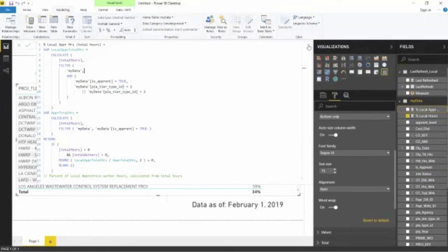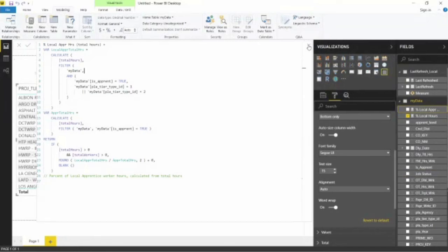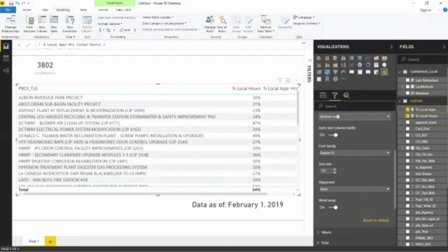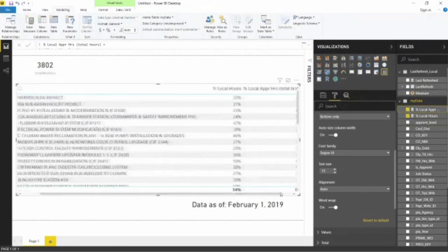You can pop that in by clicking on this little caret here. And then click on this table visual that you have. And then we're going to bring in the local apprentice measure that we just created. So we're going to check that off, and then it'll be right here.